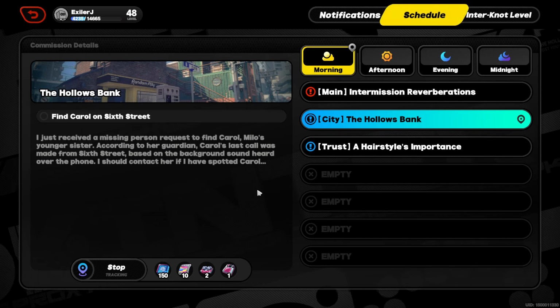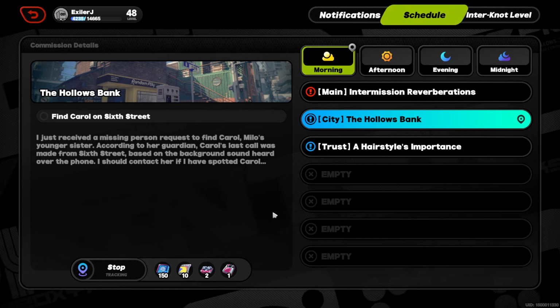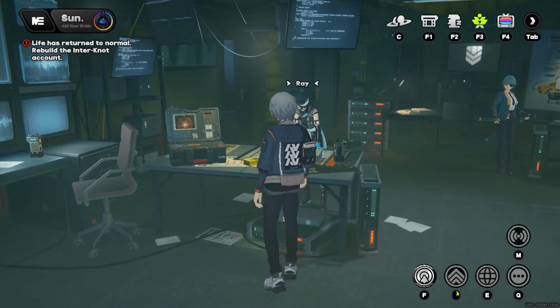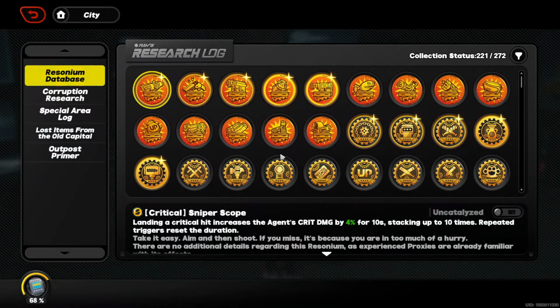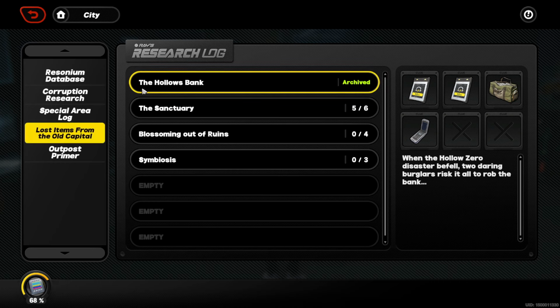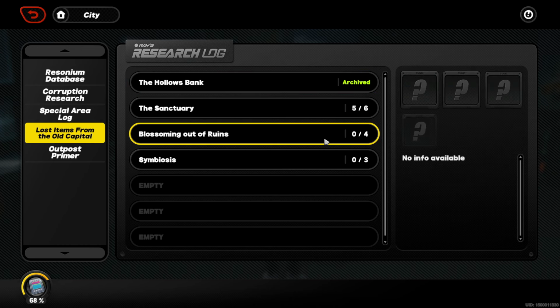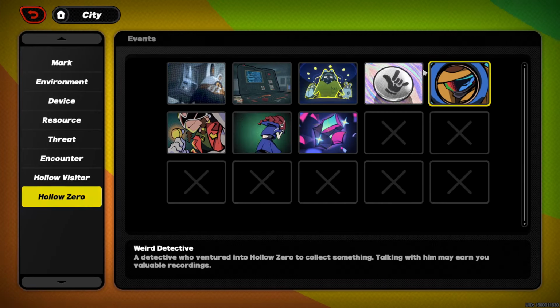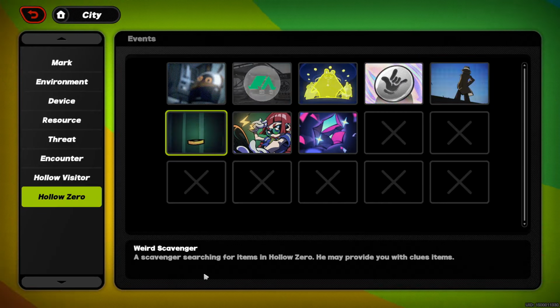The next hidden thing in Hollow Zero is commissions that you can unlock from Hollow Zero. When you speak to Ray in Scott's Outpost, there is a tab called Lost Items from the Old Capital. Under this tab, you will have different items to collect from Hollow Zero. You will find these items from hidden places or sometimes even in general from different weird NPCs called the Weird Detective, Weird Scavenger or Weird Girl.